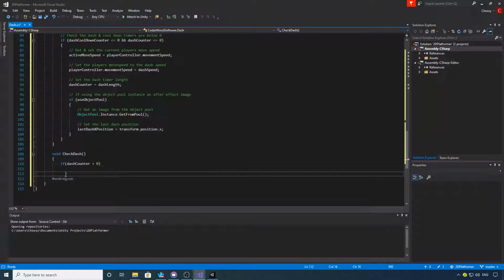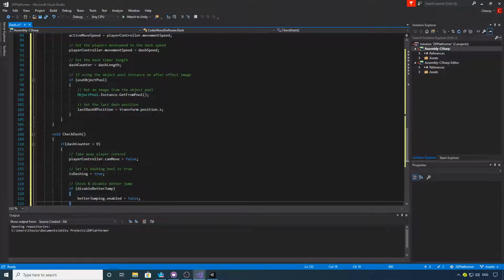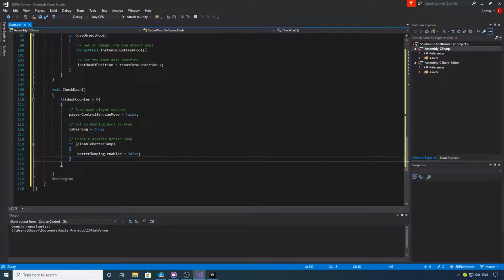Oh, I've messed that formatting up. I'm so butterfingered today. Right. Okay, so if dash counter is greater than 0, we're going to take away the player movement. We're going to set isDashing to true.